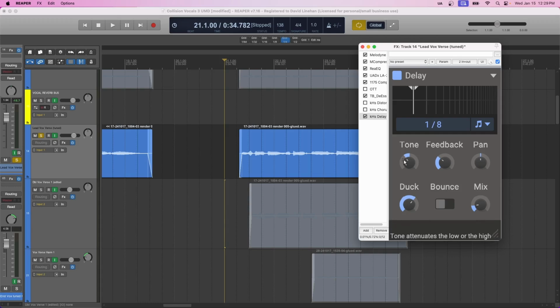So that's really helpful because then the original audio source, the original vocal, can take up more of the space in the mid to highs, which is where a lot of the frequencies that shine for the vocal exist. And then feedback, we'll probably keep it about there. I like the amount of feedback that we have.